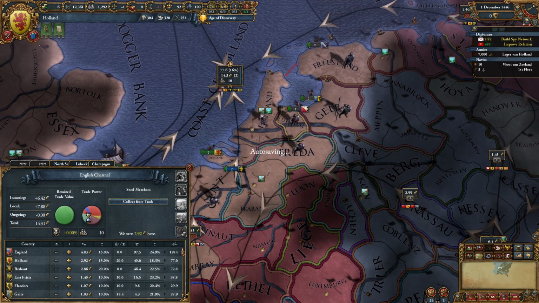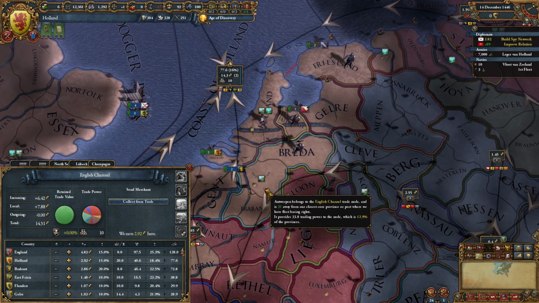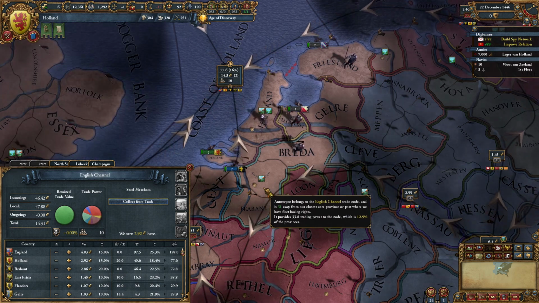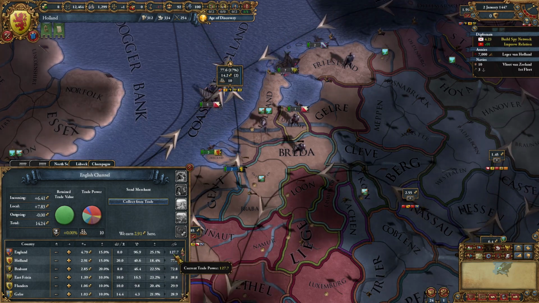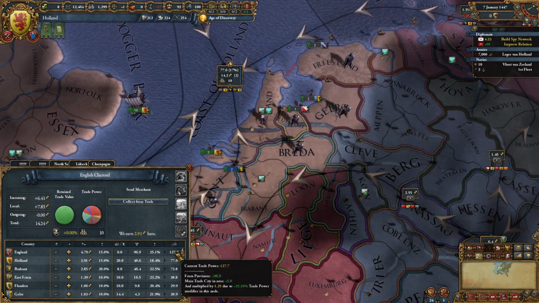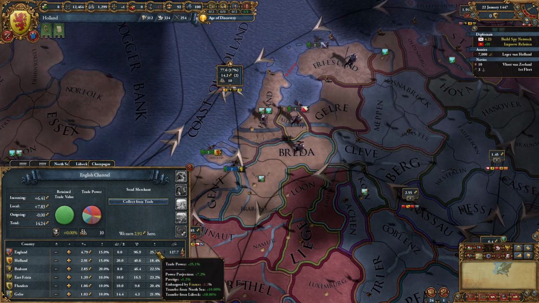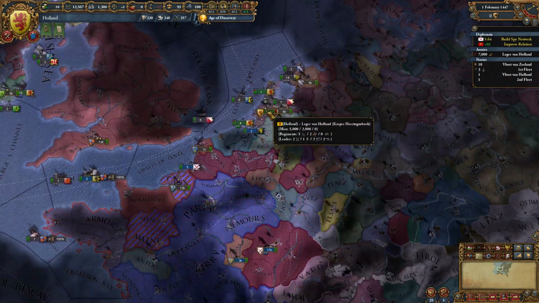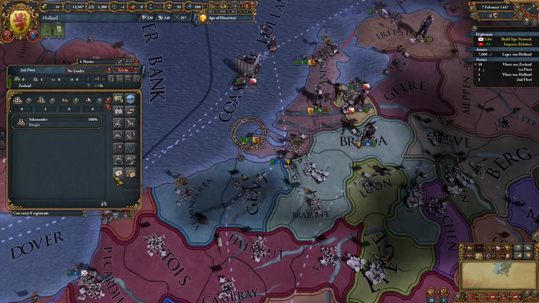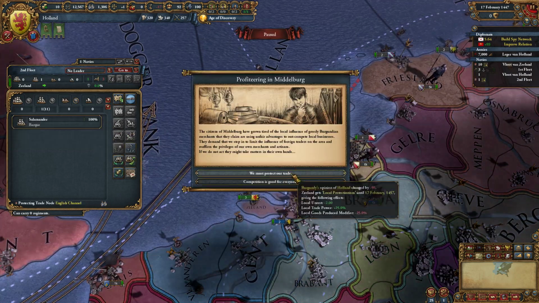Let's see. Yeah, Brabant has quite a bit of power, and most of that will be coming from here. Yeah, this province provides 33.8% trade power. So with that, we would be up there, very close behind England in trade power. Okay, we have some more light ships. Go and protect trade in the English Channel.